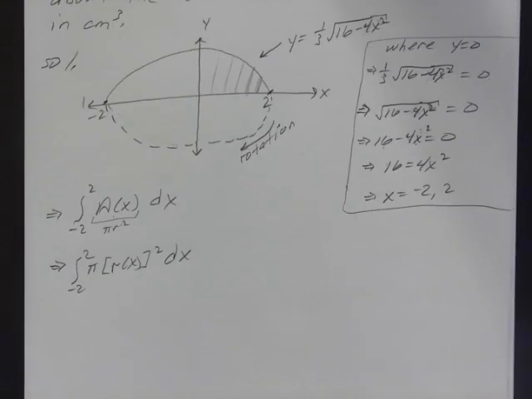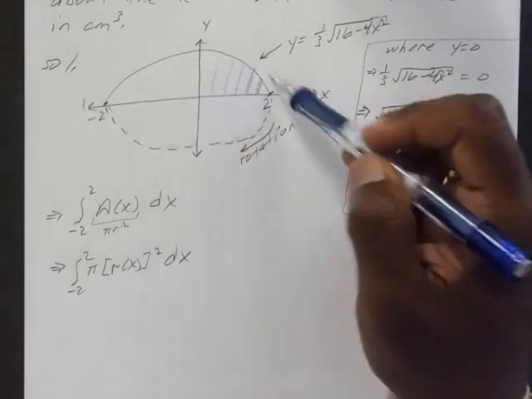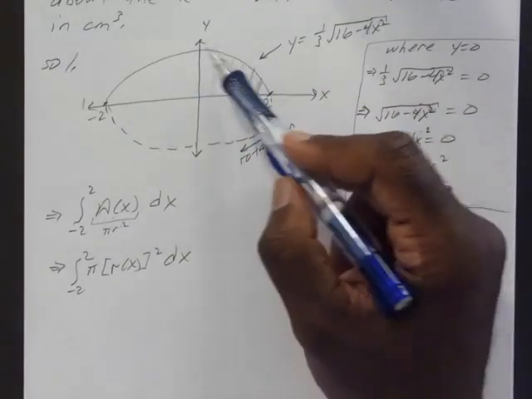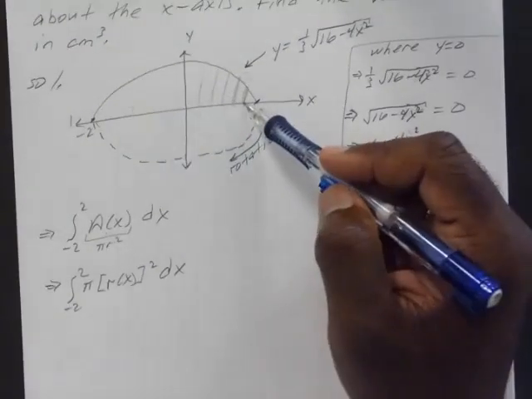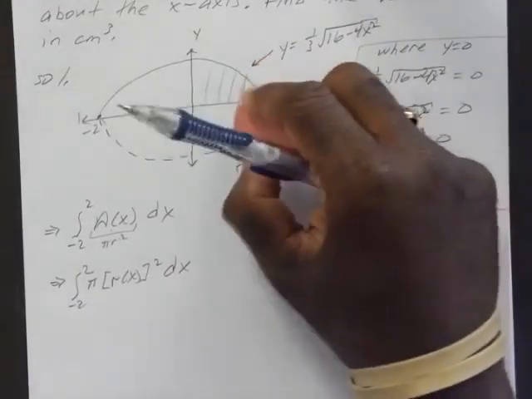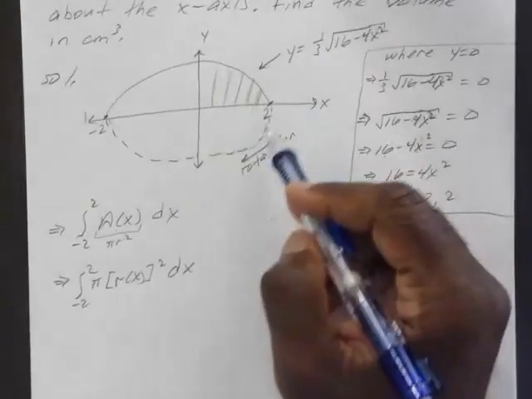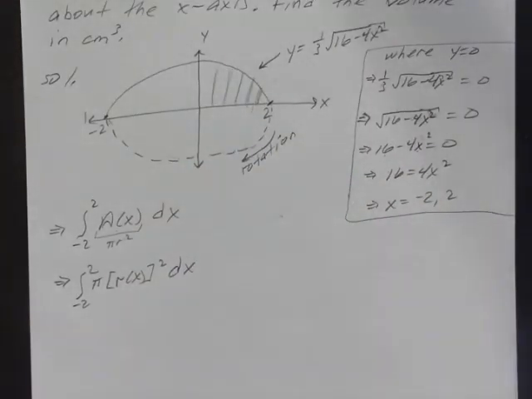Now, the reason we didn't do like before and say half times pi times the radius squared is because we're not just looking at this one, we're looking at the fact that it's rotating. So it started off like this, but the fact that it's rotating means that the radius changes all the way through for an entire circle. Before, we were just looking at the top half of it. So that's why we took half of it.